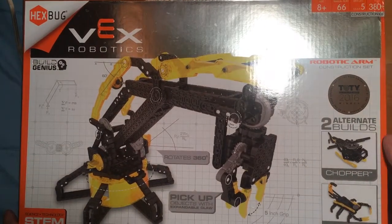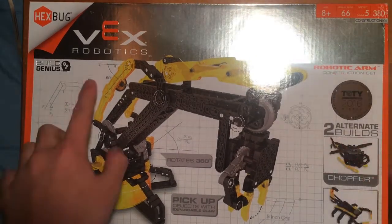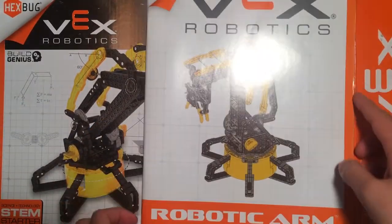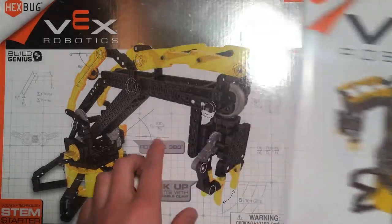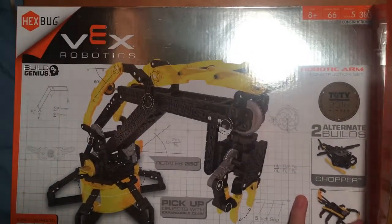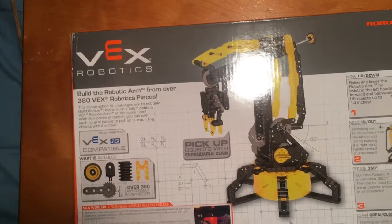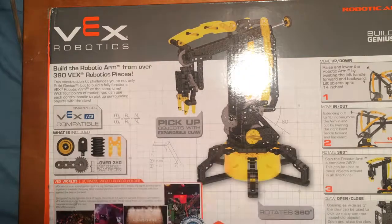Today I will be looking at a modification I did of the chopper model of the robotic arm VEX Robotics STEM starter construction set. Unfortunately, the only instructions that were physically inside the box were the ones for the arm, which is right on the box. So, in order to find the base instructions for the chopper, I had to go to the website vexrobotics.com. I'll put a link or something, and let's take a look at what I did.